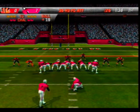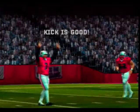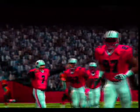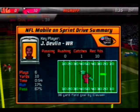Foss heads out onto the field for the field goal attempt. The veteran connecting for the field goal. Not every drive is going to get you a touchdown, so getting three was big. Now they got to go over what worked and what didn't, so the next drive will get them a TD.